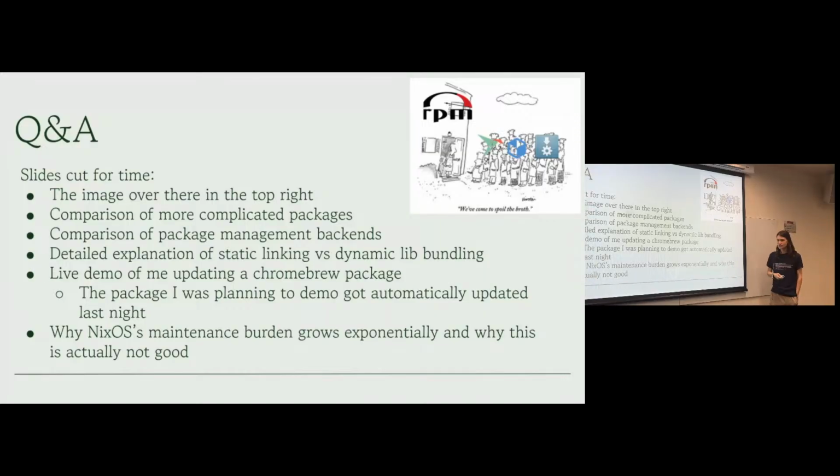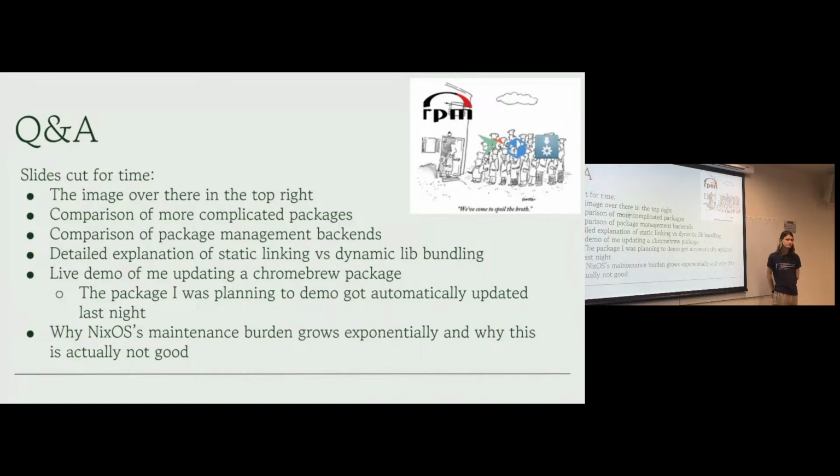So Chromebrew, we ship one version of Gradle. NixOS ships 30. Arguably, the reason I can get the old version of Gradle is because I was literally going back through their Git history, which is cursed. Not only does their maintenance burden grow exponentially, they don't even distribute it efficiently. You couldn't find that effectively, despite the fact that they did the work to do it. Anyone else, or did that answer your question?